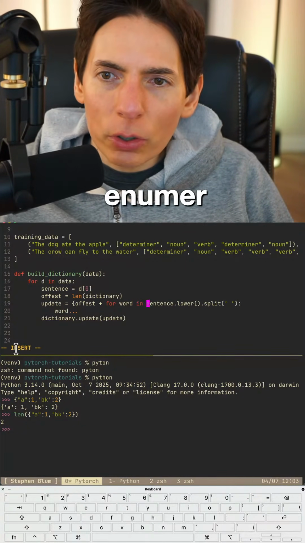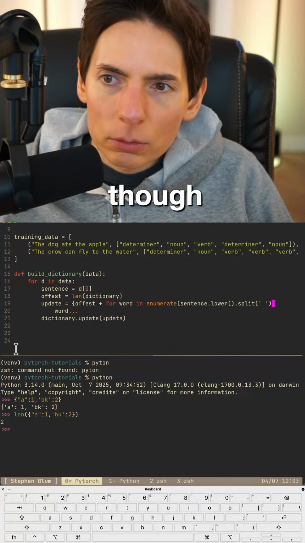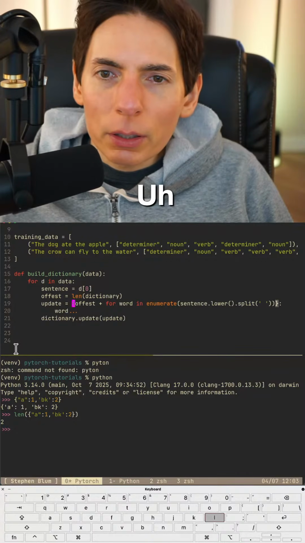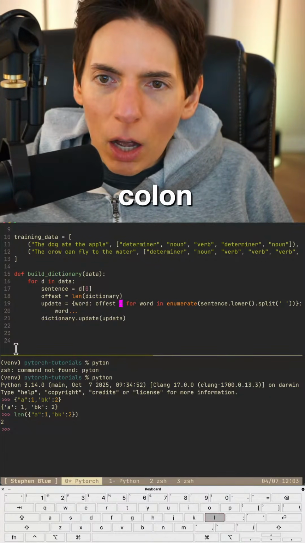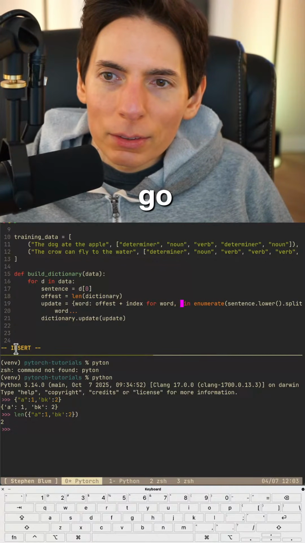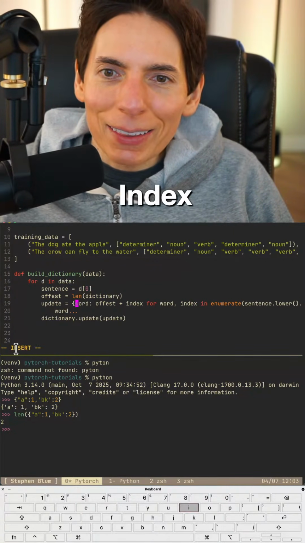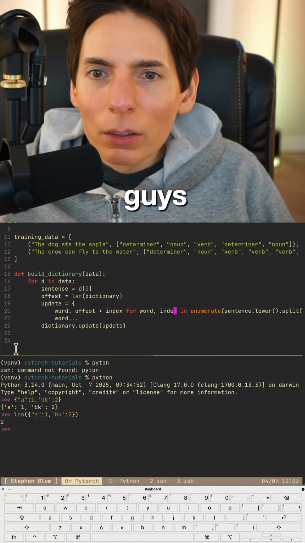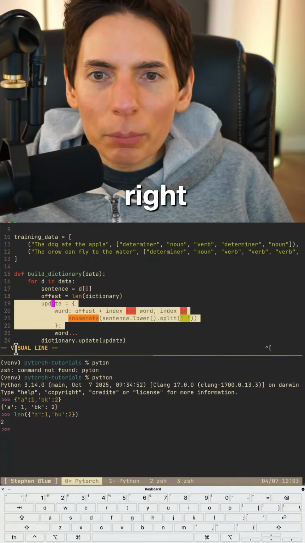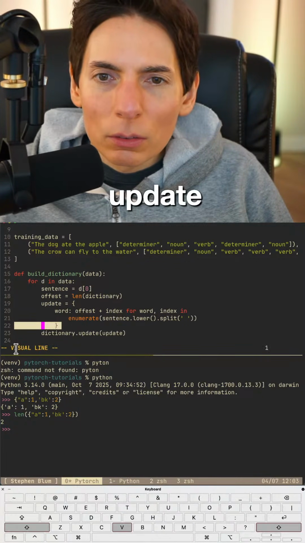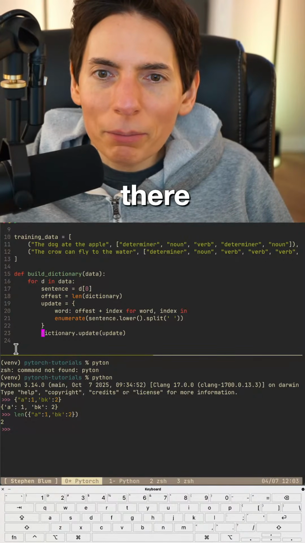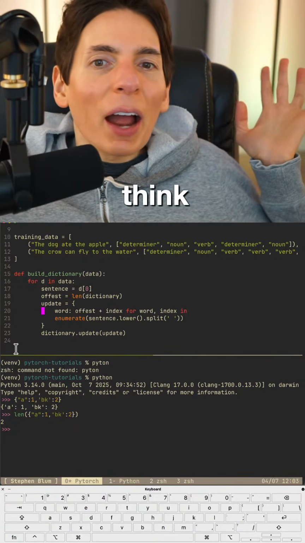I need to enumerate this though. Like that. There we go. This will be word, colon, offset plus index. There we go. Index. Hey, look at that, you guys. There we go. All right. Here's the update. I think that's it. I think we're good there. Update. Done. I think we did it.